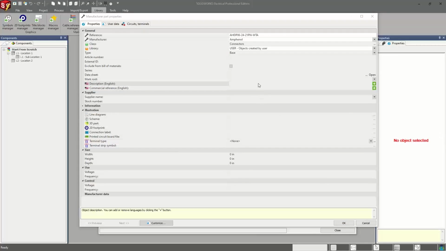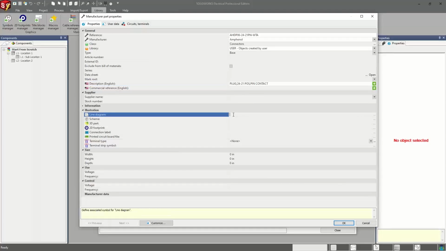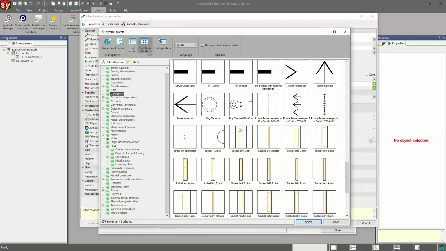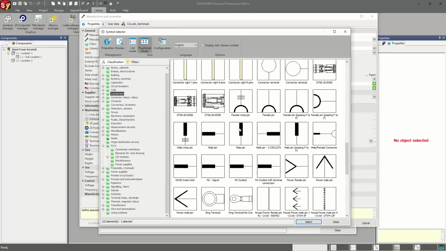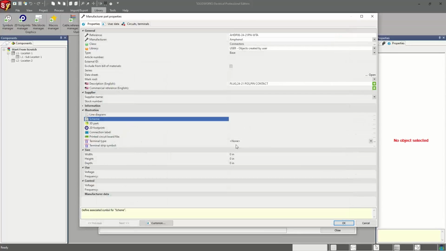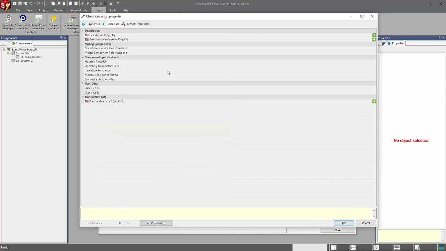Again, Control C, Control V. If we have a specific symbol for this manufacturer part, we can add it here, which allows me to point directly to my symbols manager and say, every time we use this manufacturer part, I want you to use this specific symbol. We can also add our height, width, depth, and some more properties about that part. We even have more description fields.